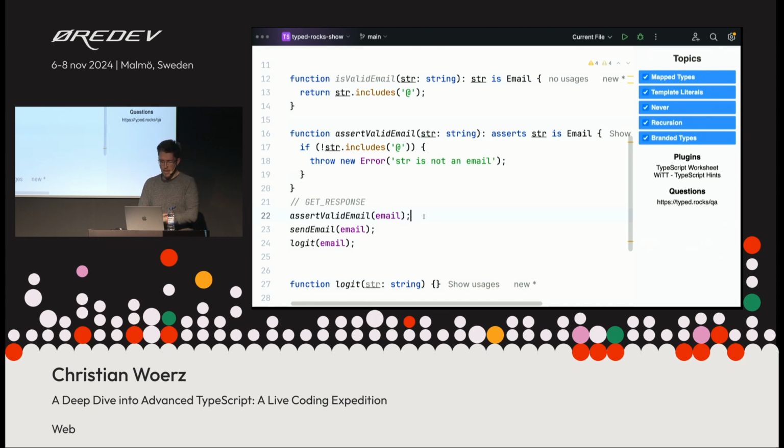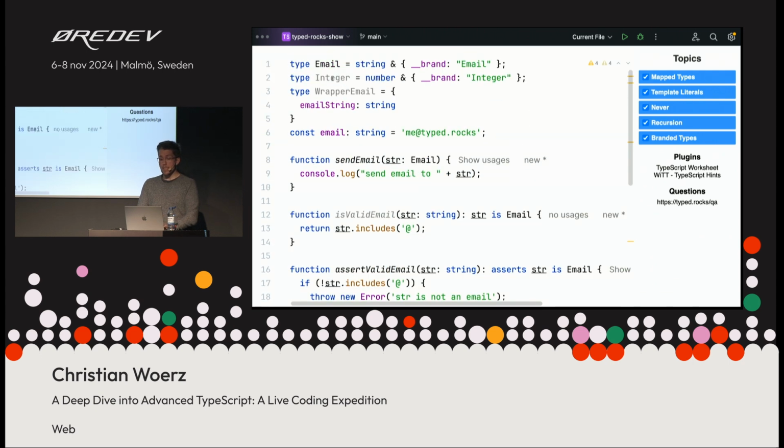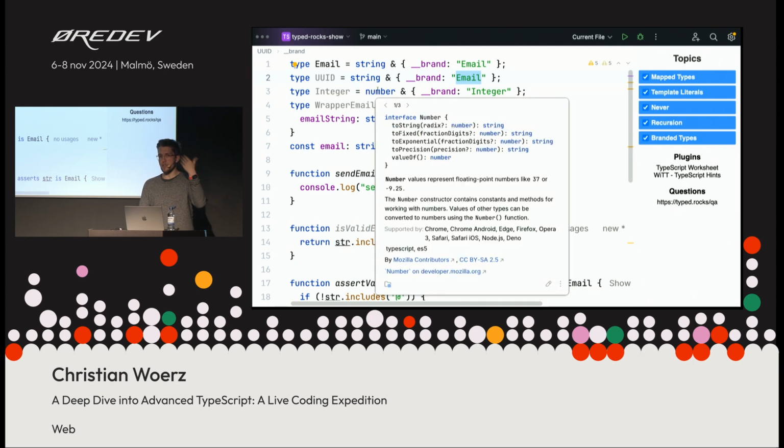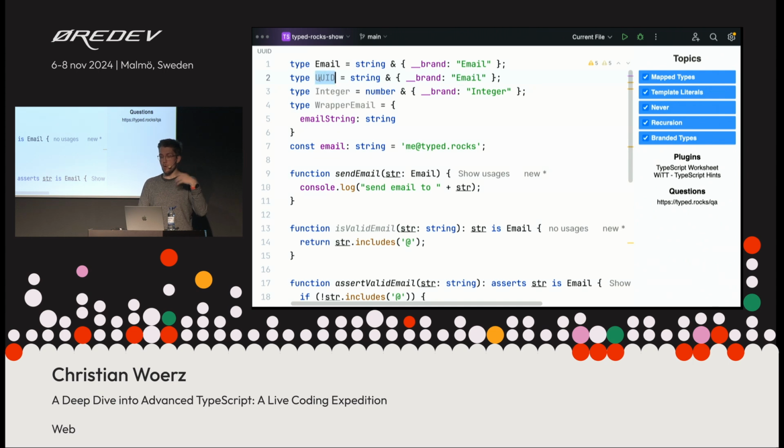So I think this is an important thing to do if you have, for example, stuff like UUIDs. You have a string which is in a certain shape, like a UUID. You need to make sure that everywhere you use the string, it only allows a UUID to be passed, or other stuff like phone numbers. The possibilities are of course specific to your domain, but I think this is really powerful, and you can do this in not that much code, and it's also, in my opinion, really easy to read.